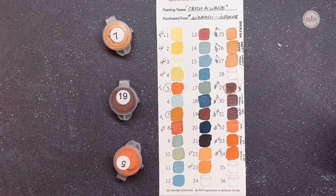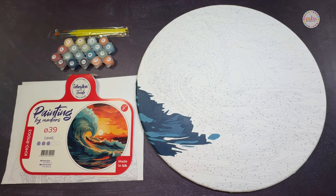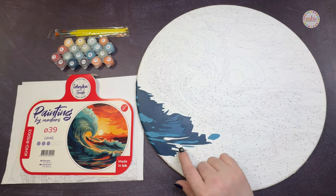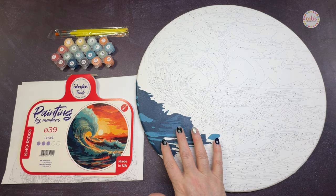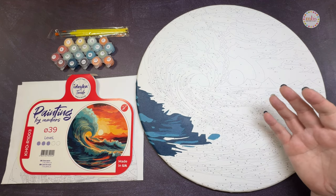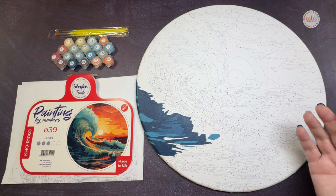So let me summarize my thoughts on this kit. I took some time to clear gesso this canvas with Liquitex clear gesso, and these colors here really covered beautifully. I realized that I did not use the tricky paints on it yet, but I've shown you what to do if you run into the issues with the tricky paints.